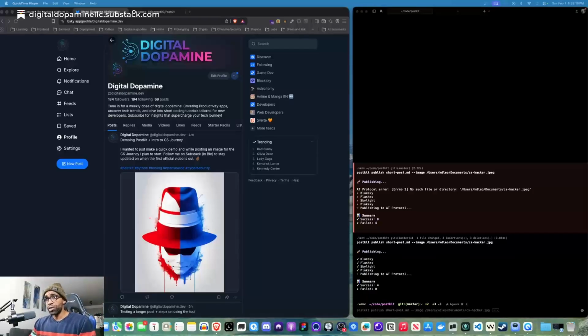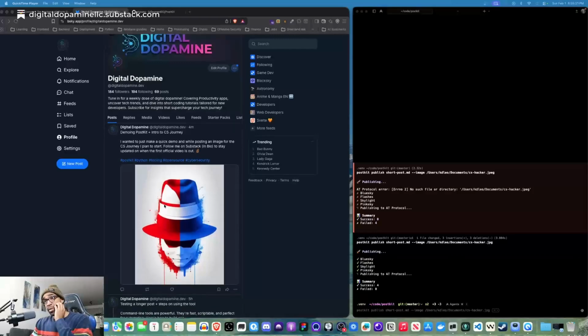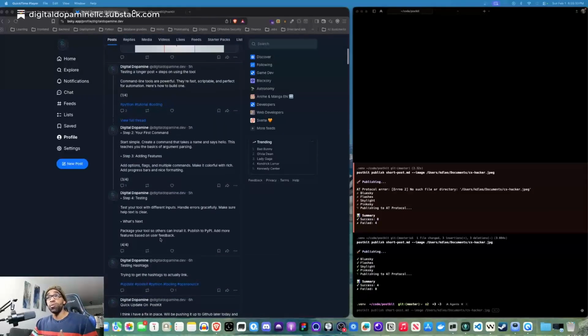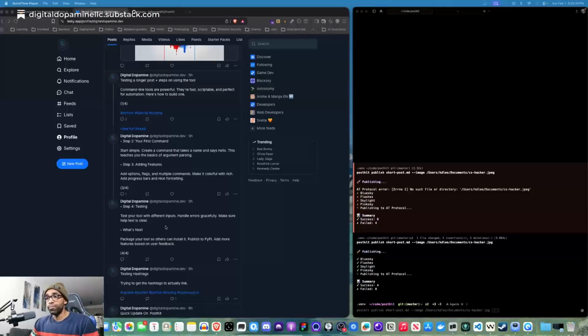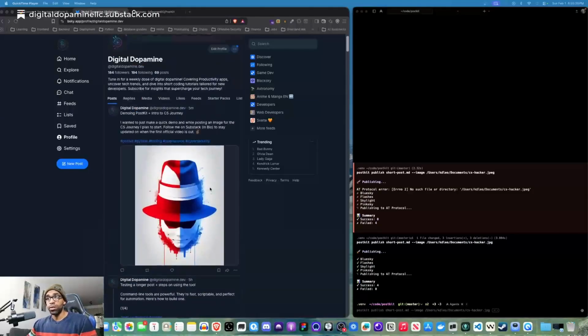But really quickly, you can see right here on my screen 4 minutes ago, I did a post explaining how to do this with an image, how to do this with a video. There's ability to do longer posts where it will thread out. So we'll just go through an example of a short post instead of doing something long.